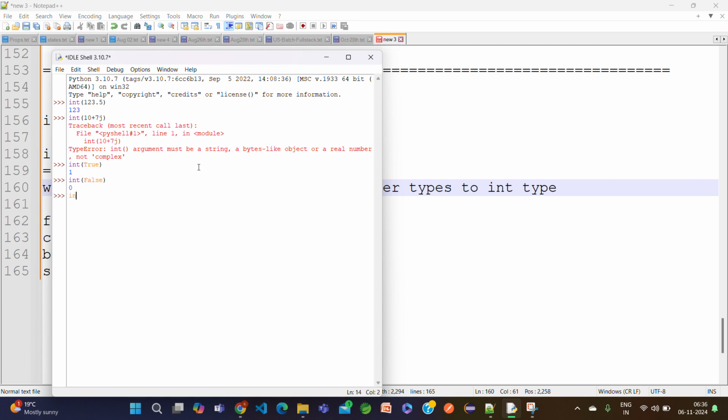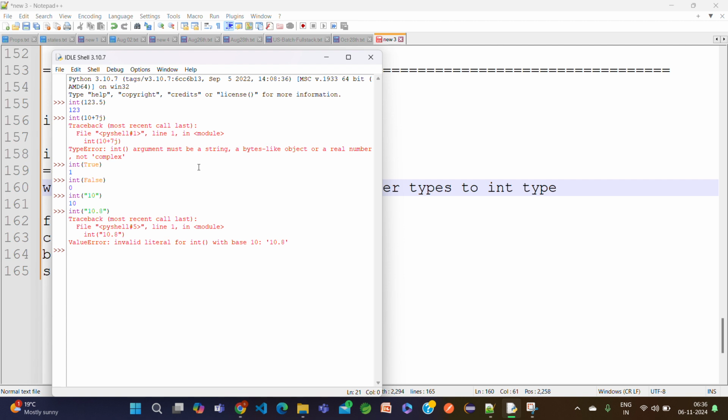Now int of the string 10 within double quotes, and we get the int value 10. The same way, int of 10.8 in a string: here if you want to represent any value, a decimal value is not possible to convert to int, and we are getting an error, invalid literal for int with base 10, because we represented float values.